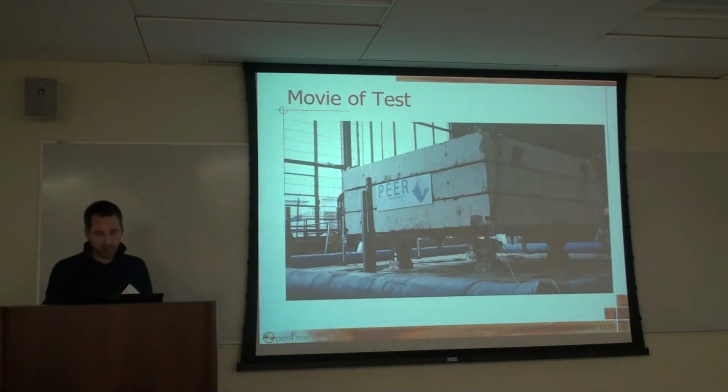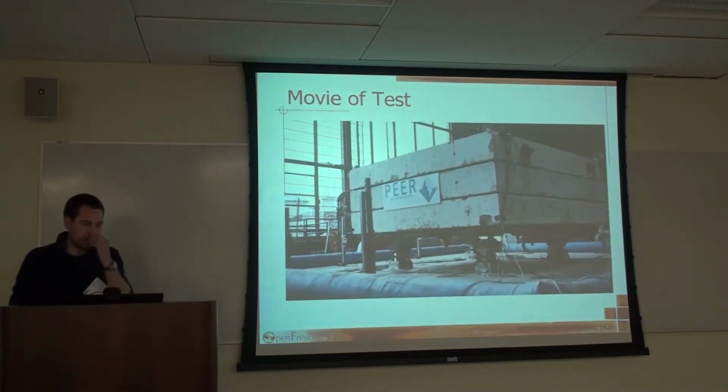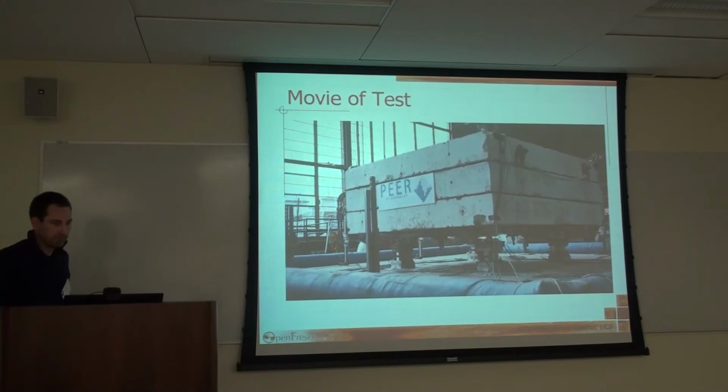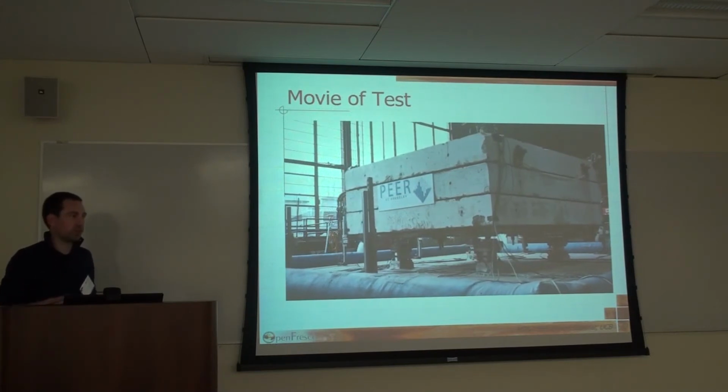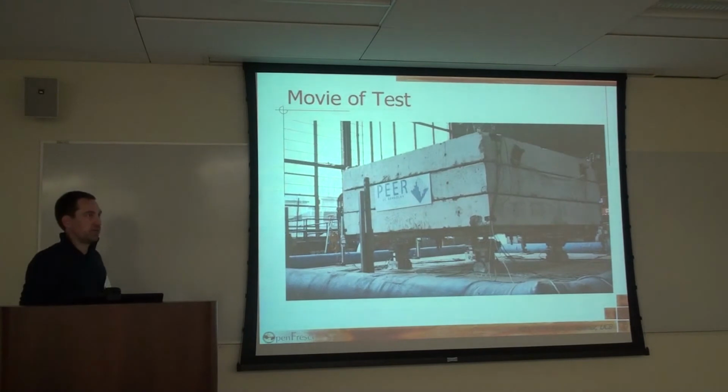So hopefully this movie will play. Let's see. If this plays, this should be one of the tests with rotational degrees of freedom. The table is now not just translating in the 3 directions, but it also has the pitch and the roll. No yaw, but the pitch and the roll.